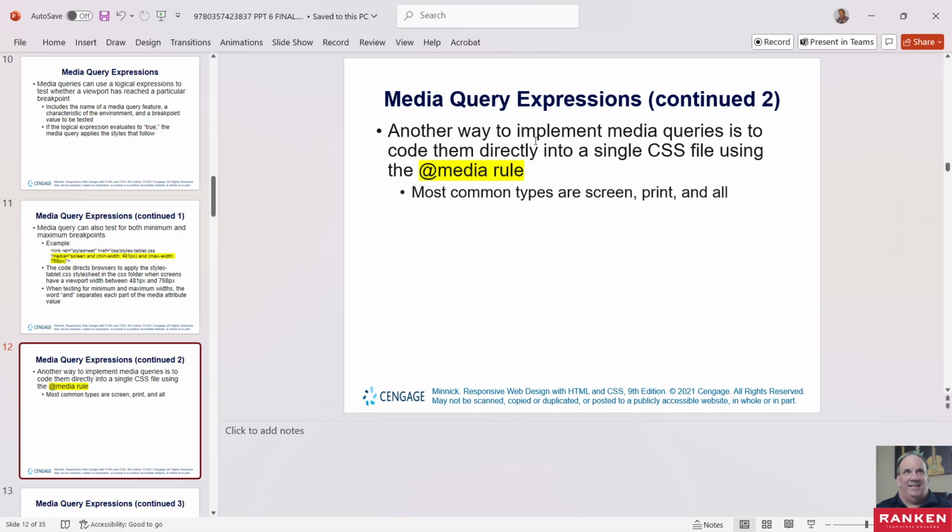Okay. Then the other way to implement media queries is to code them directly into a single CSS file using the @media rule. And the most common types are screen, print, and all. So sometimes, maybe if you've got a real basic page of text, there's really nothing that needs to change for print.